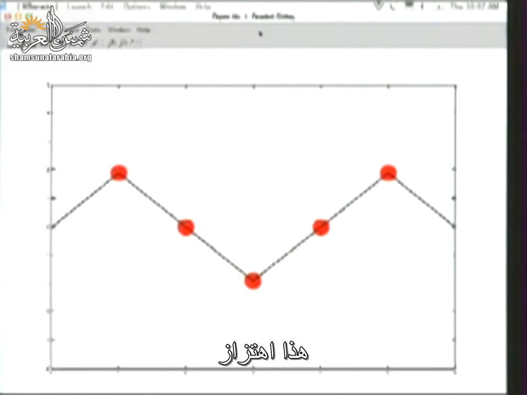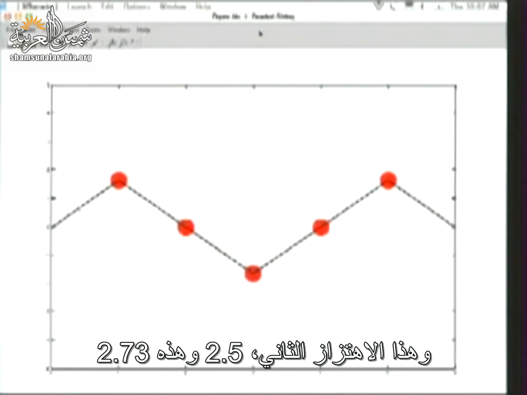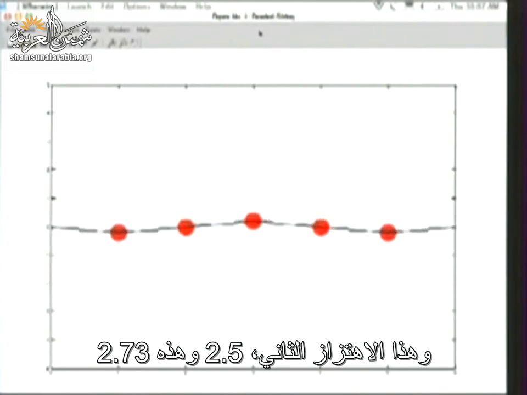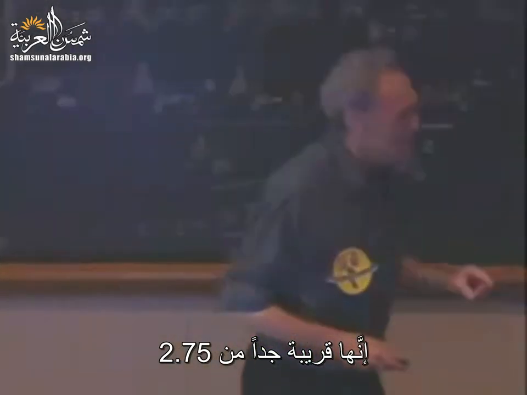That's 1. That's 2. That's 2.5. And that's 2.73. You see, it's just short of 2.75. So that is this number.